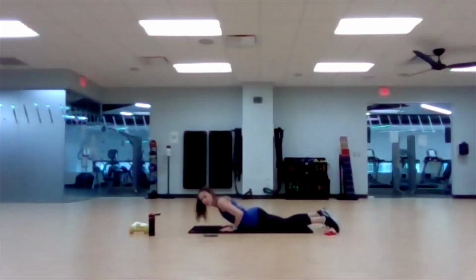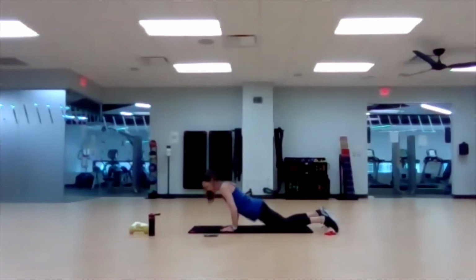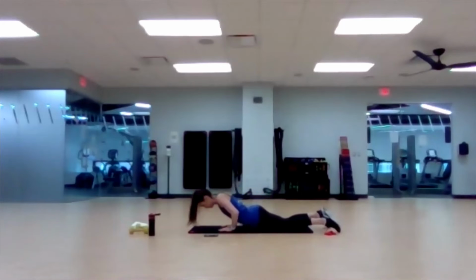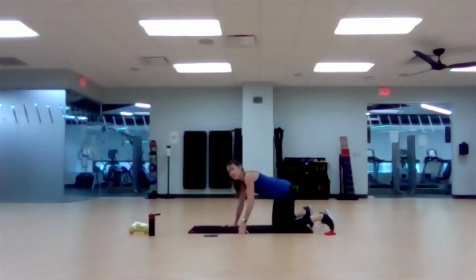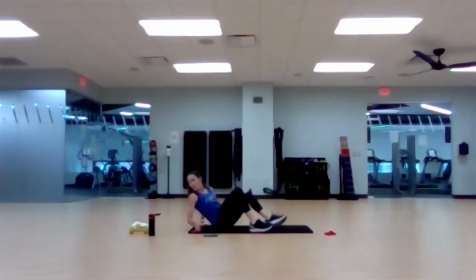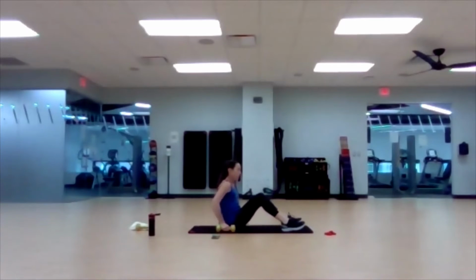Good, keep going. Make sure those elbows go back when you're doing your push-up. Three, 2, 1. Nice. Next up, we have those seated abdominal twists. With or without a weight, your choice. Here we go.